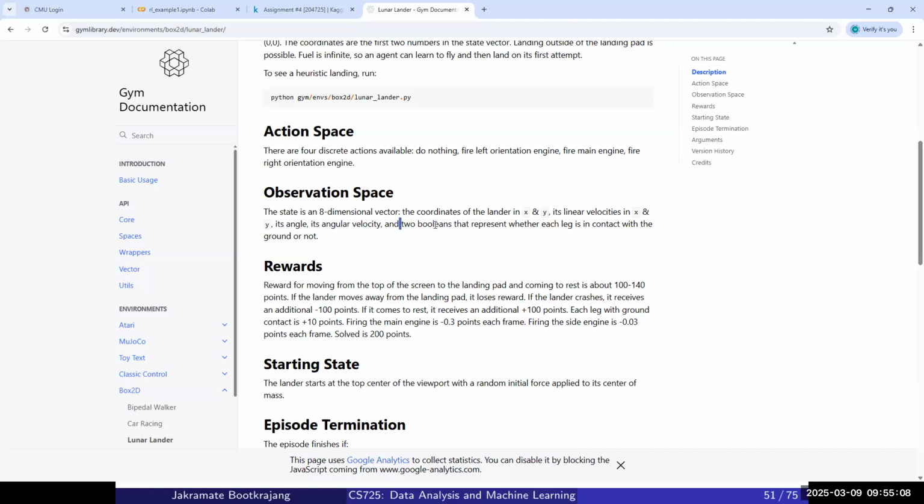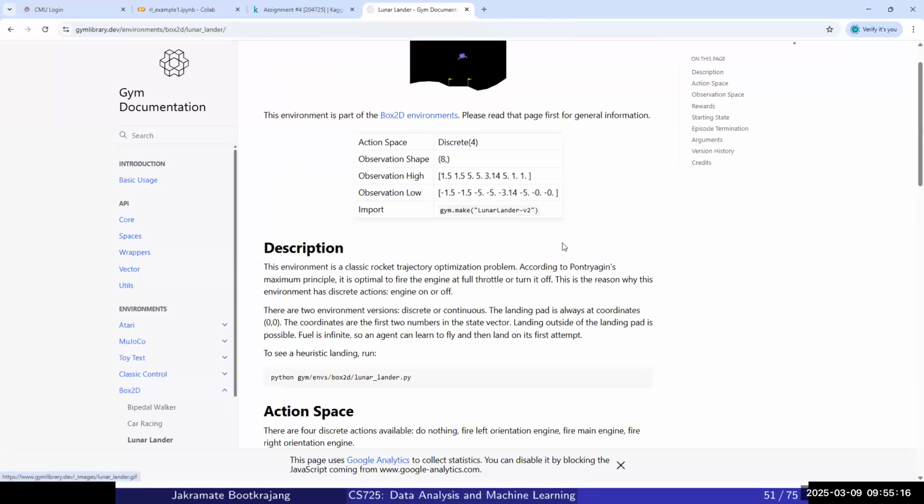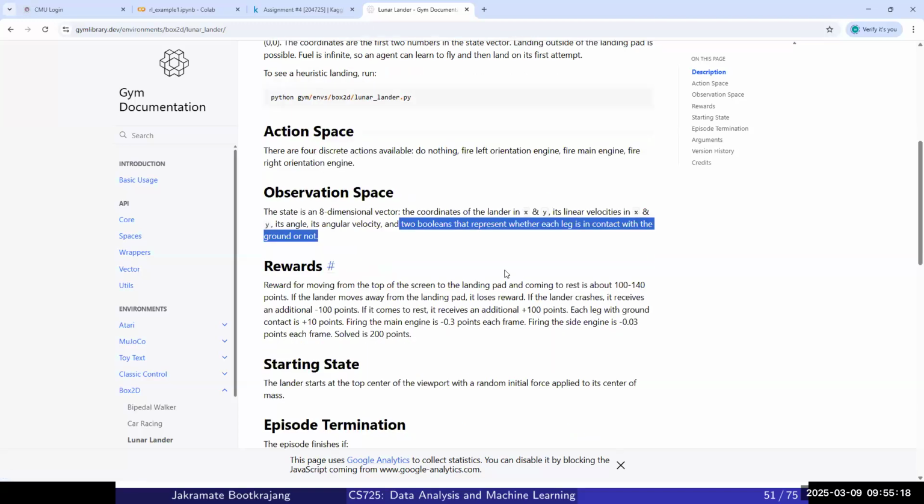And the last two are Booleans representing whether each leg is in contact with the ground or not. It has two legs, left and right. If one leg hits the ground, this value will be 1. If both legs hit the ground, both numbers will be 1. So it's two Boolean values.